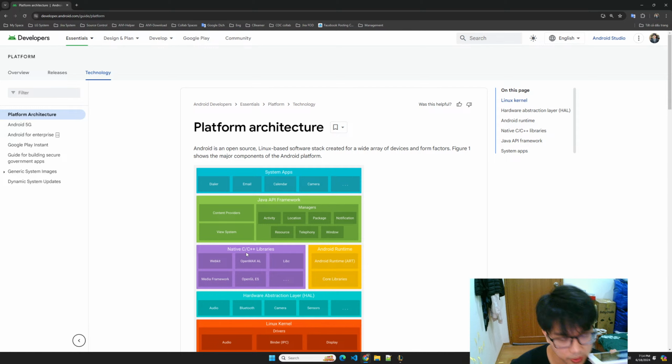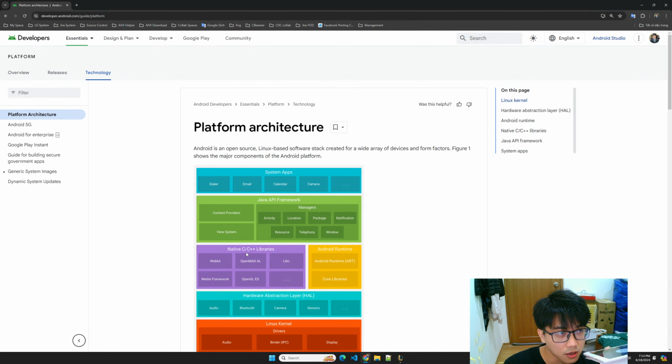So we are developing an automotive platform. For example, in the hardware abstraction layer, we have a layer called the vehicle hardware abstraction layer. That layer is an extension of the hardware abstraction layer.